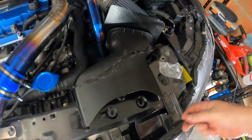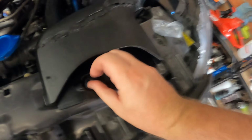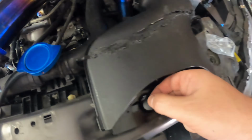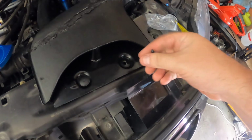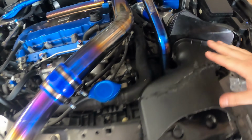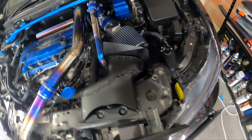Okay, Racing gave me a couple of clips as well, which is good. I have spares, but it's good to get extras. So let's try and get this where it's meant to sit, which is here, there and there. So that's now in place. Get that out of the way.